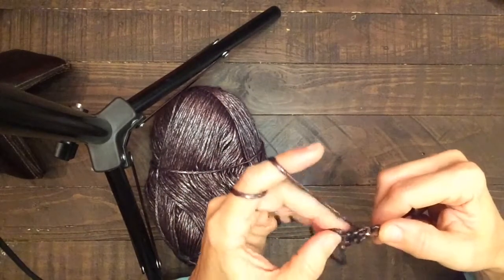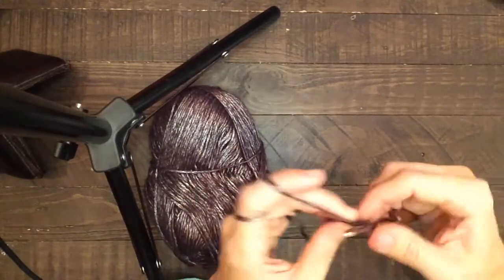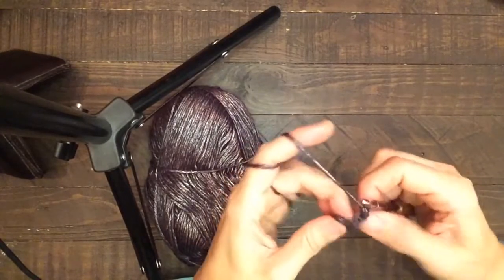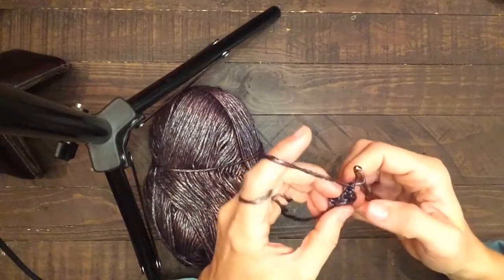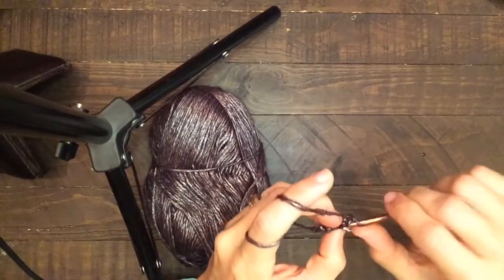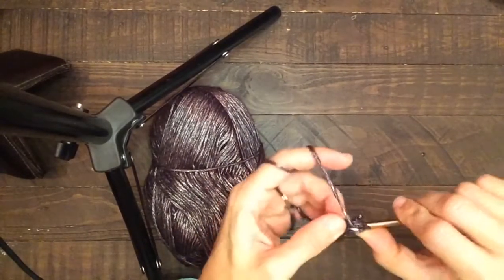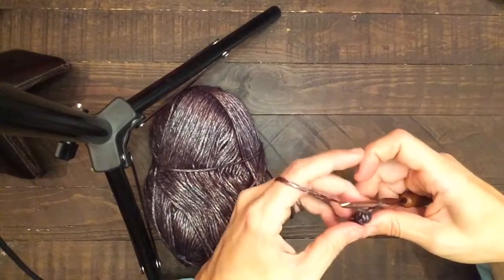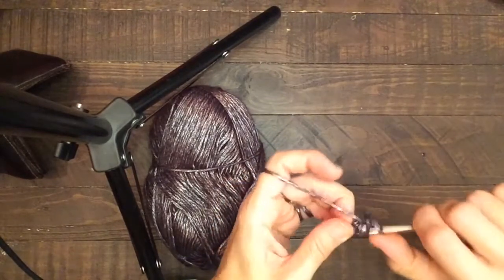Get into the groove of just doing a single crochet. After we do that, we are going to go back in. Now we have four — the two that we put on top of the single crochets and then the two that we put on top of the chains — and we're going to single crochet those together. First I'm going to do the two that were on top of the single crochets, crochet them into one, and then I'm going to do the two that were on top of the chain. Sometimes it's hard when you get down to this level and just have a couple here.